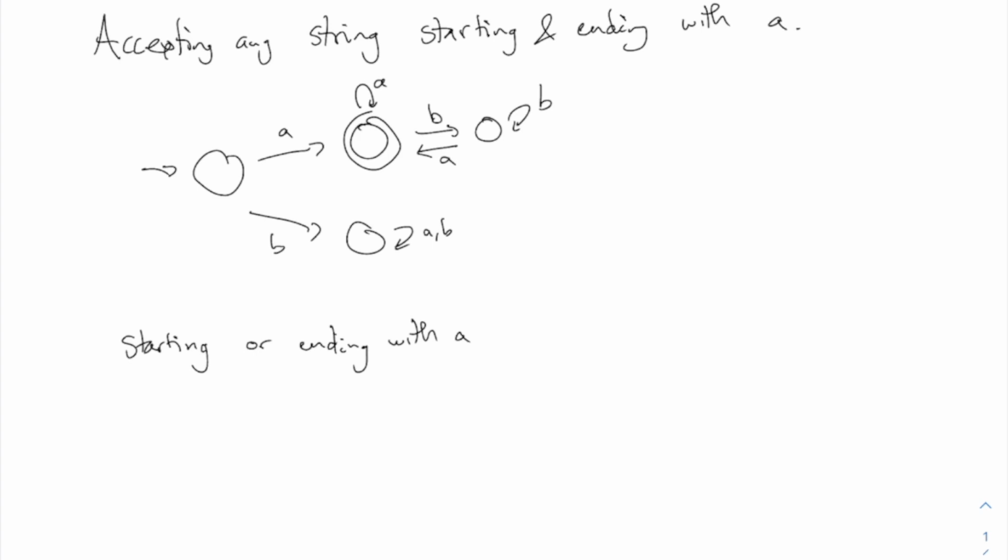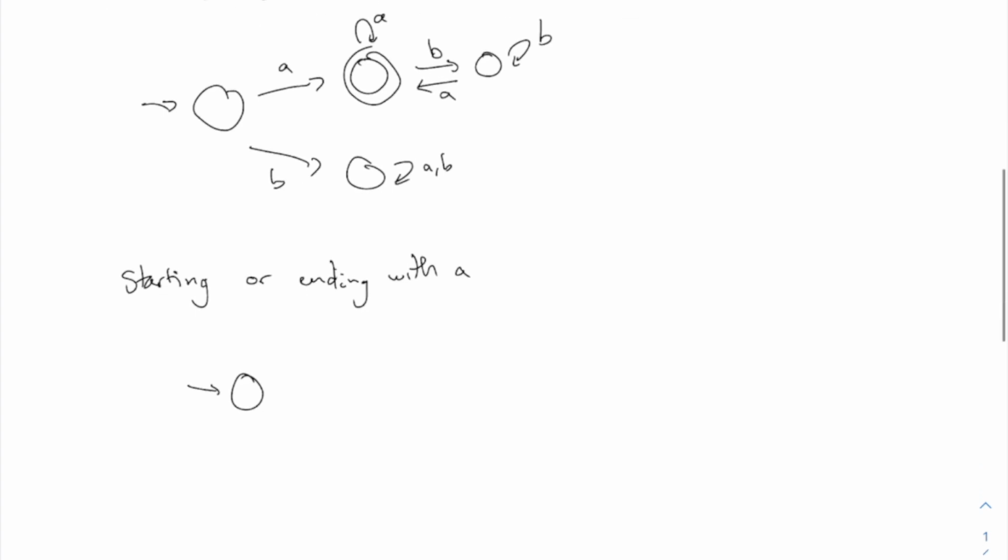Well, let's just get us started. Again, it matters what the first letter is, right? The first letter can be B or A, and if it's an A, then the string should definitely be accepted automatically, right? If it begins with an A, then certainly it should be accepted. So I'm going to start with one of these guys again, just because the first letter is important. But this time, if it begins with A, then it's an automatic accepting. So that looks like this, right? If it begins with A, it should be automatically accepted.